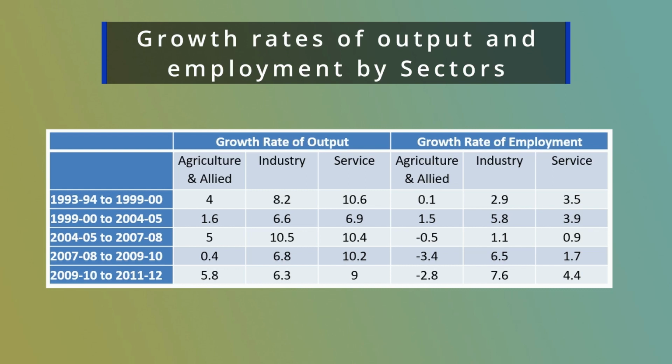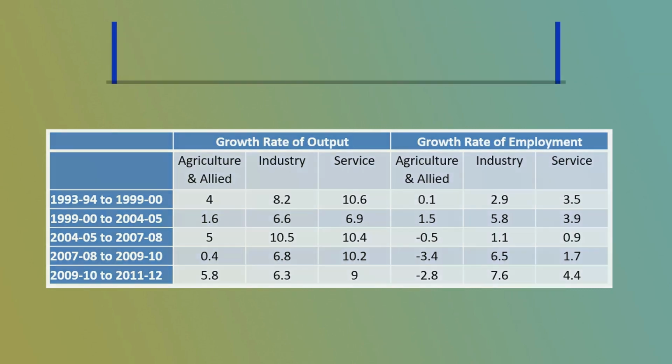And in the particular period 2007-8 to 2009-10, this period is distinct because here the agricultural growth rate is relatively low. It is less than 1%, which was 0.4%, and this low growth rate is due to the bad monsoon in the Indian economy, that is, due to the shortage of rainfall. The agricultural growth was relatively low during this period. But the growth rate of employment fluctuated from one year to another, and this growth rate of employment was negative for the agriculture sector since the year 2004-5.